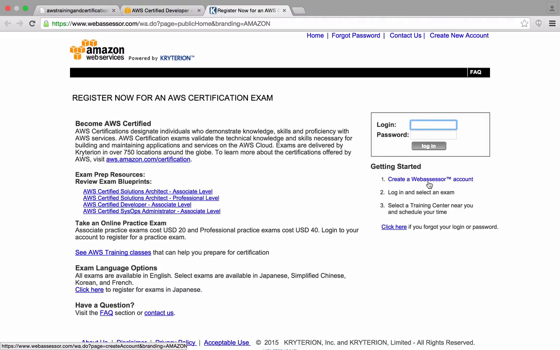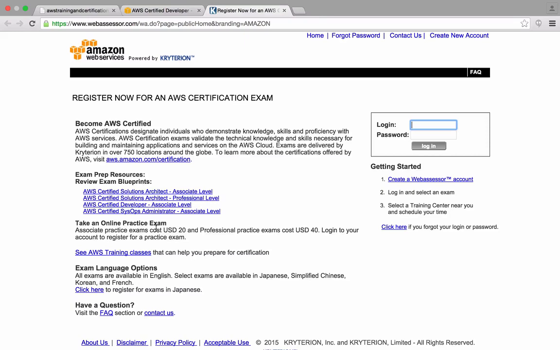And the exam is done in a Kryterion testing center, so hopefully there'll be one nearby you. Sometimes you do need to plan this in advance. Sometimes it can be a month ahead before a test is available. It really depends on where you live and what testing centers are around you.